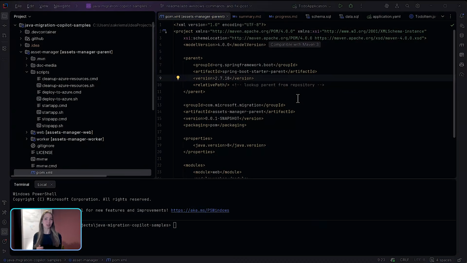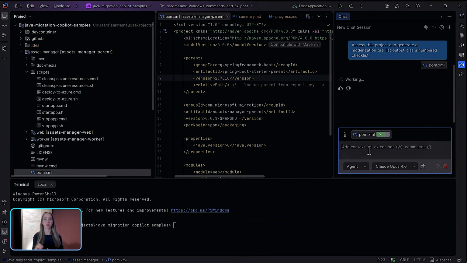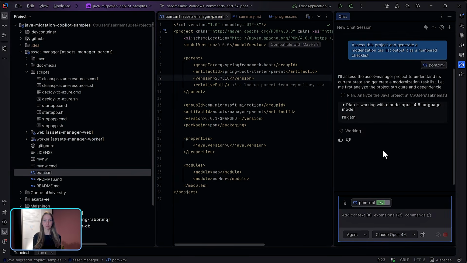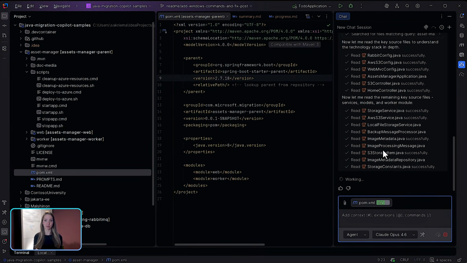In this episode, I show how you can customize GitHub Copilot modernization tasks in IntelliJ. So Copilot works with your constraints, not against them. When Copilot modernizes a Java application, it doesn't just change code. It creates explicit modernization tasks, and those tasks are fully editable. That's the difference between automation and developer-controlled modernization.